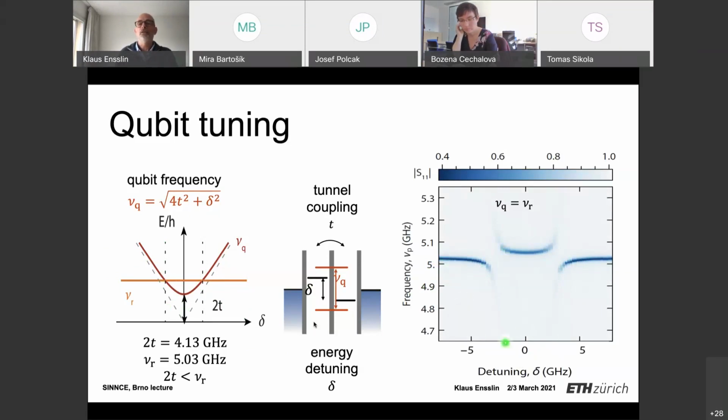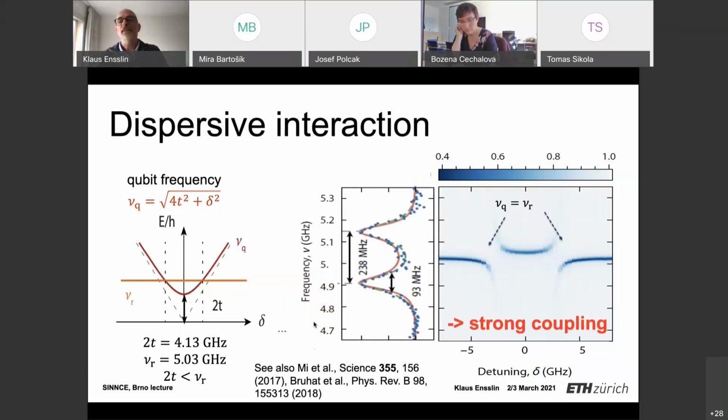So if we are far off resonance from the qubit, we just see the resonator. Now you hit the qubit frequency. Right here you hit it, you get this anti-crossing between the 2 lines. And that tells you that you can actually measure the qubit state by measuring the reflection properties of this resonator. So that's a result that was, I think, achieved some 8 years ago. And it was achieved by 3 groups simultaneously, by a group in Princeton, a group in Paris, and by us in Zurich.